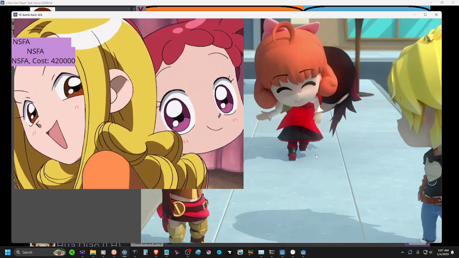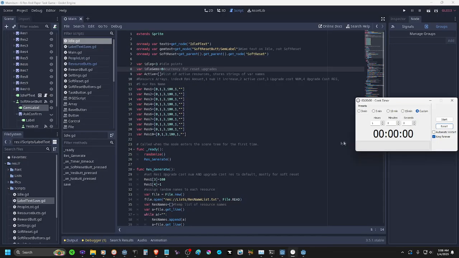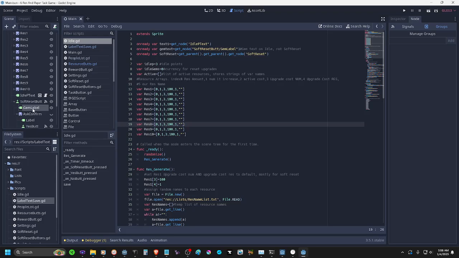That is the plan, and have some cuteness from my image idle game. I'm currently in the middle of working on saving and loading data. I just gotta put nodes into a to save group and give them a save function and put whatever variables I want saved in the save function.